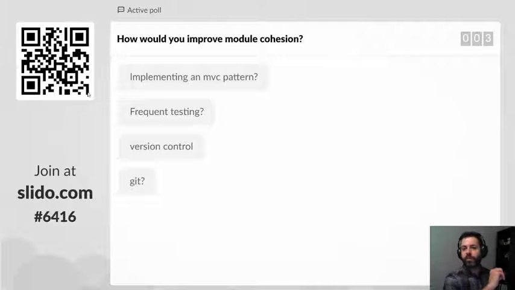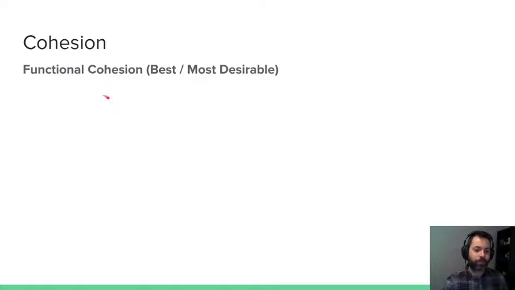Maybe it's getting information from the user. Doing all these things, you split that apart into MVC, you're actually improving cohesion by focusing out all your different parts. Again, it can be a little bit of extra effort, but you save yourself in the long run there. So good guesses. I like to start with Git because I could see the argument there.